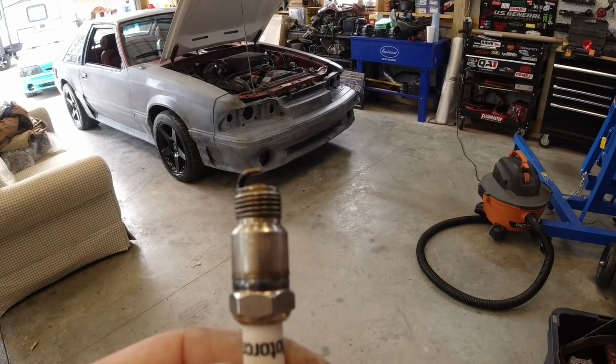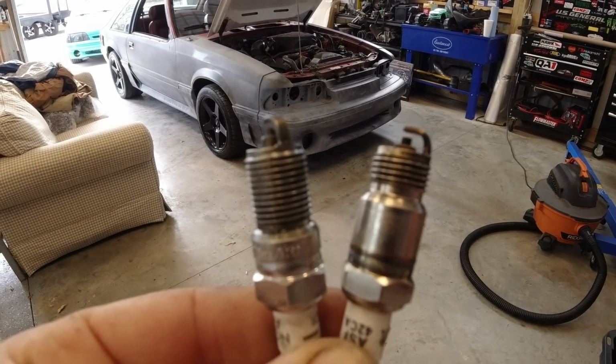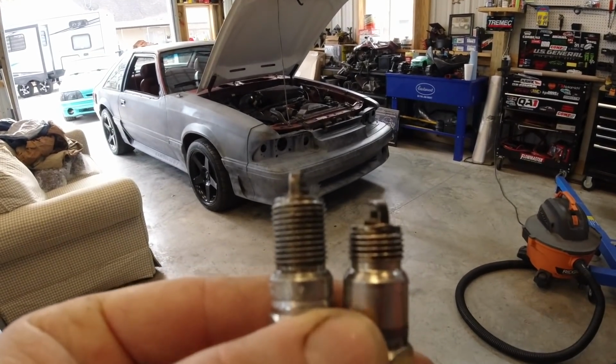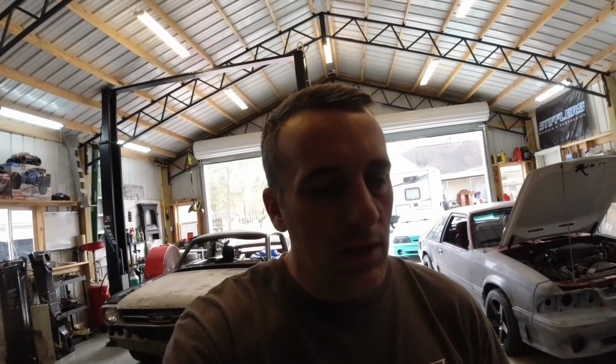Let me show you what should have been in this car. This plug on the left is what should have been in these heads. If you match them up seat to seat, look how much further that plug sticks out into the head. Now, I'm not going to go through a list of heads that require the longer threads. Most all aftermarket heads are going to require that, but just look it up yourself, see what spark plug they call for. That more than likely is part of the problem as to why this car does not run good.